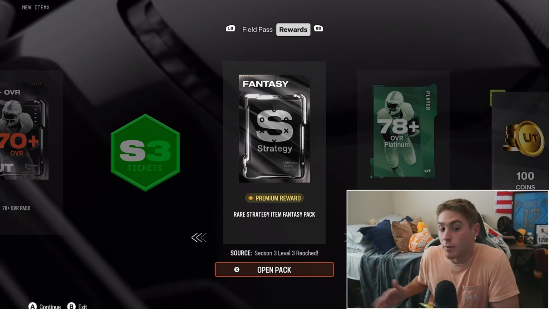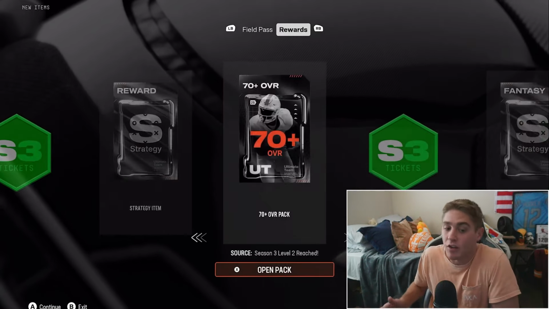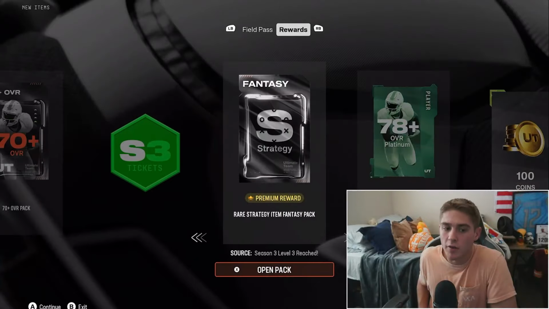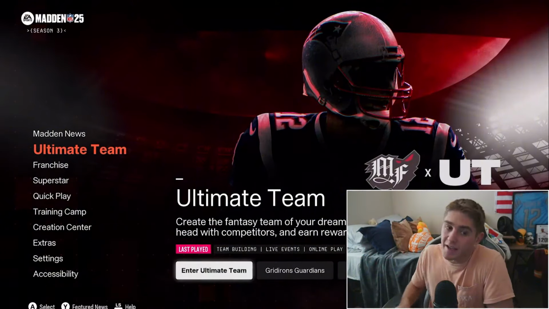Also, they are noted with premium rewards. So rare strategy item 78 plus, and then you guys can see the rest here. I will say though, I have heard that this rare strat item fantasy pack is glitched for people, and well, there it is, still glitched for me.